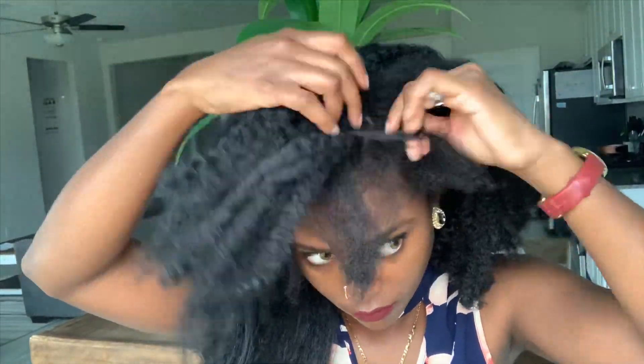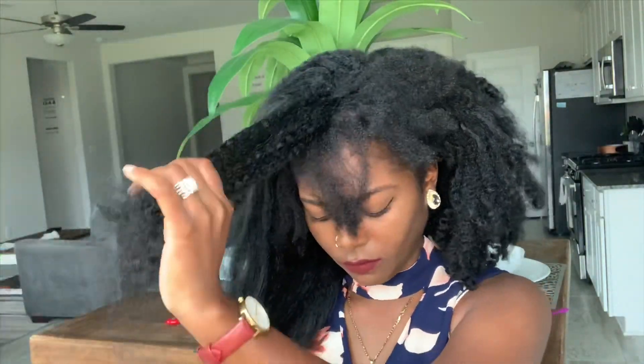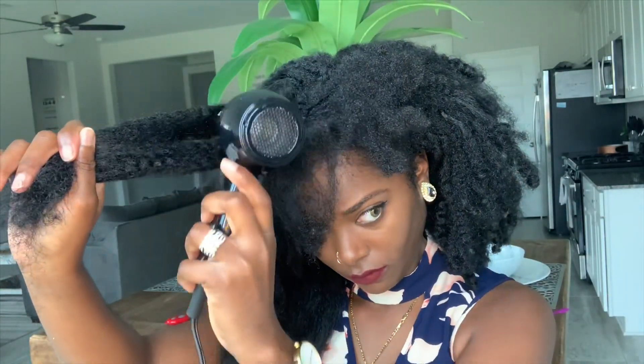At the front when I was blow drying, I just made sure not to get my hair with the blow dryer, because I wasn't sure that I was gonna blow dry my hair. So just make sure you isolate it if you don't want to put heat on your hair.